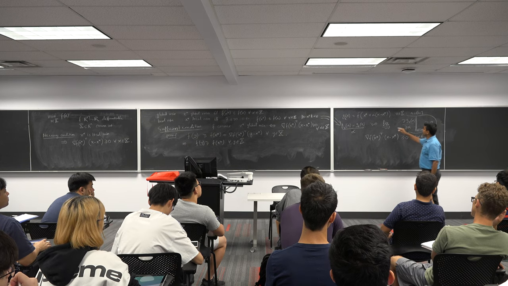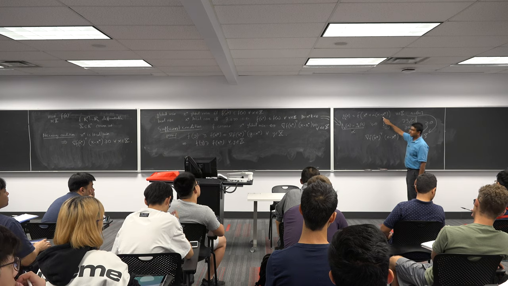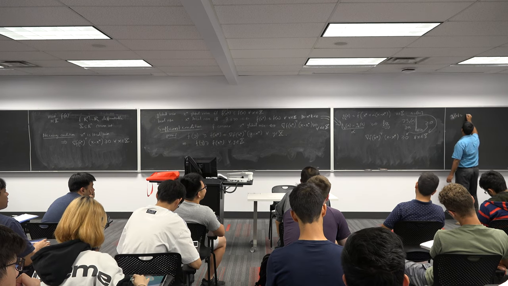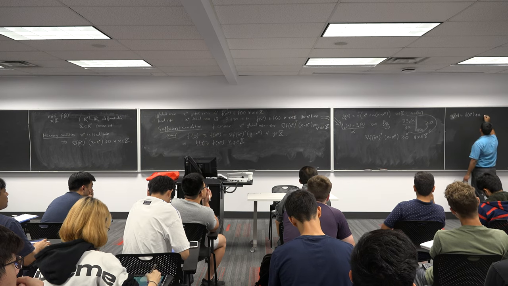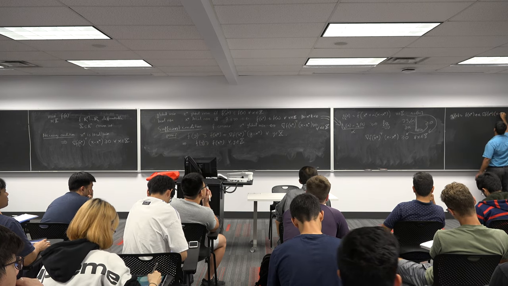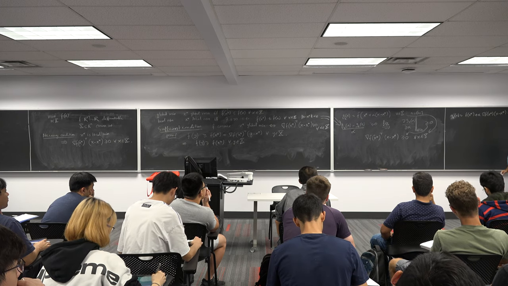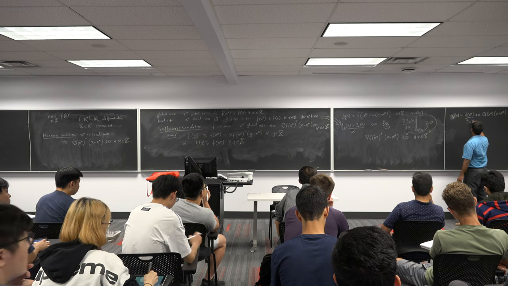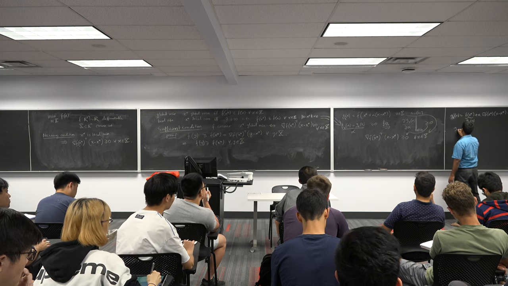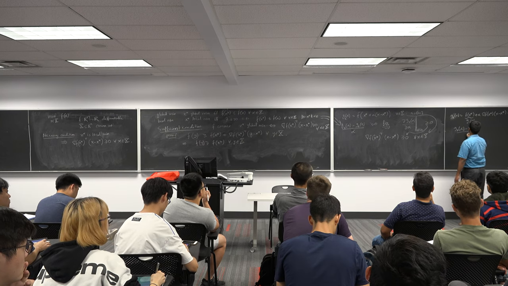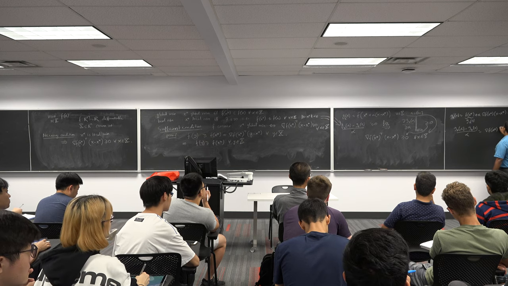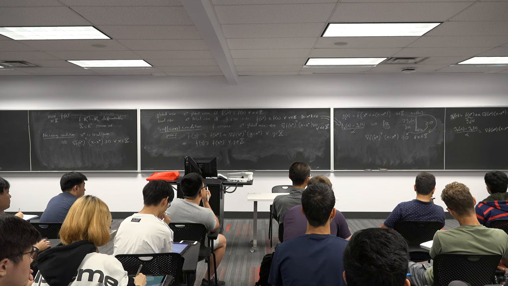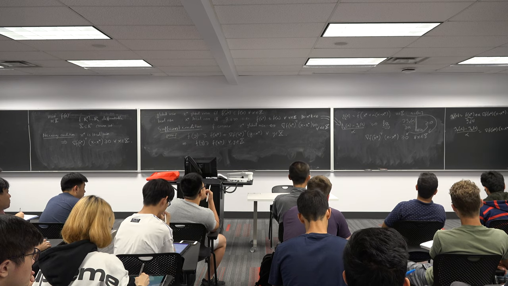Okay, so let's expand this function with a Taylor series expansion. So I have g of x alpha is f of x star plus alpha gradient f of x star, x minus x star, plus small o of alpha. So higher order terms, which involve alpha square, alpha cube, and so on. Now this is my g of x at 0. So I have g of x alpha minus g of x at 0, over alpha, is gradient f of x star, x minus x star, plus o of alpha over alpha.